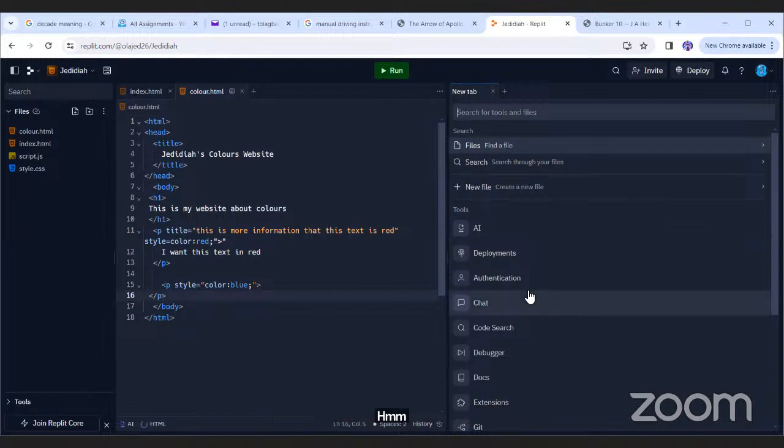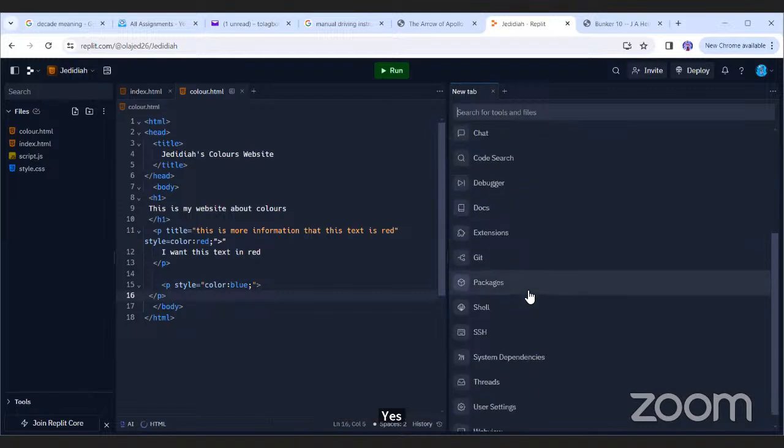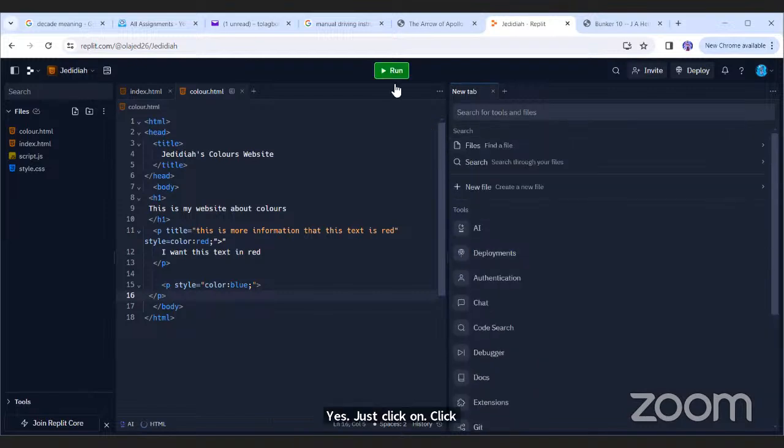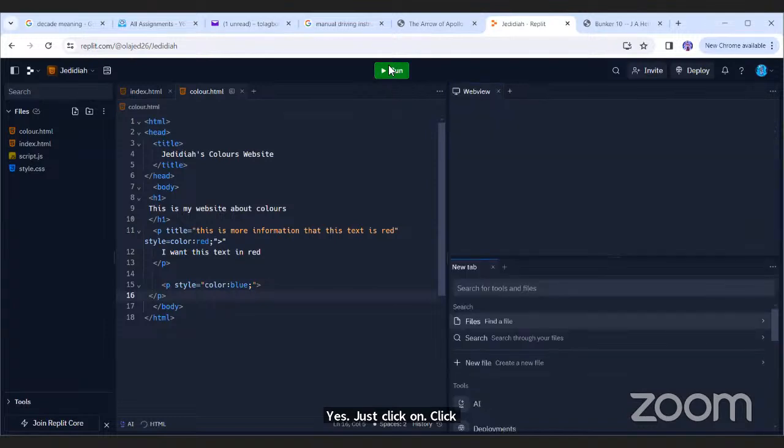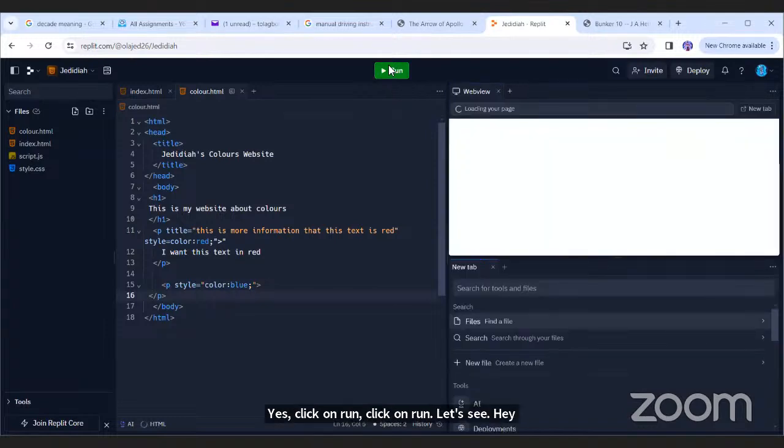What should I do now? Okay, just click on run. Let's see. Maybe it's going to come up automatically. Because I think the index is fine, so I don't see any reason why it should not come up.